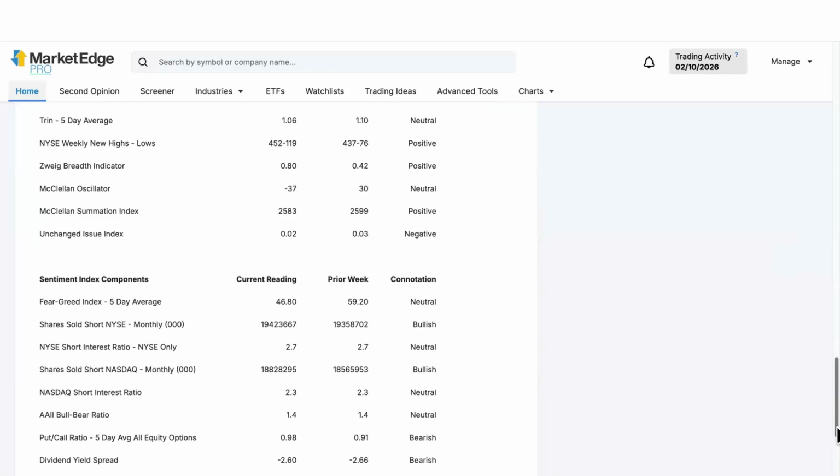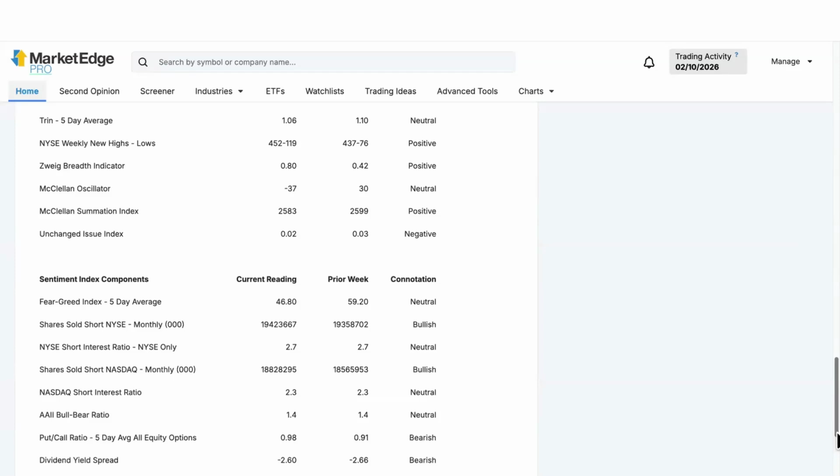So now our timing models, I started publishing them back in 1993 with MarketEdge. So we've got a 30-plus year track record with this. It doesn't catch every wiggle, but it does get probably about 75% of the major moves in the market, and that can save you a ton of money. It's easy for a stock to go down 50%, but because it's down 50%, it's got to go up 100% just to get even. Believe me, I've been doing this for 40-some years. Losing 50% could happen easy.